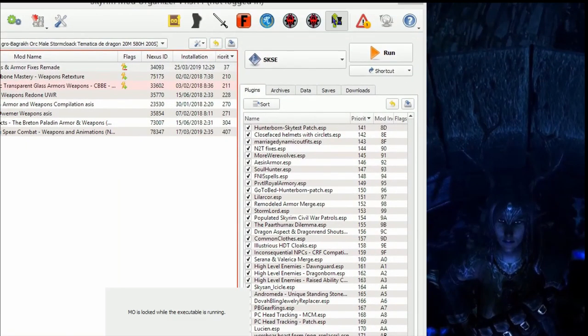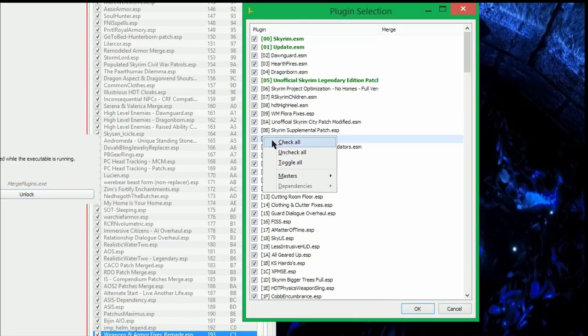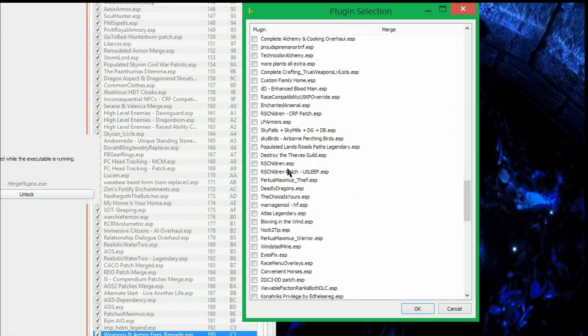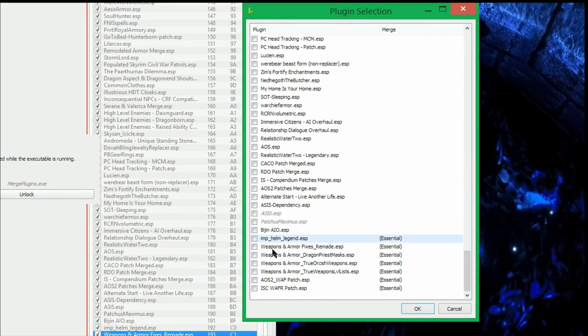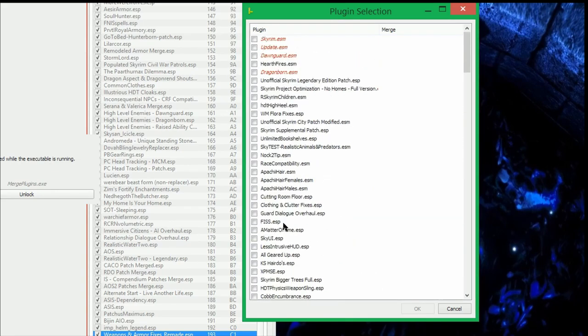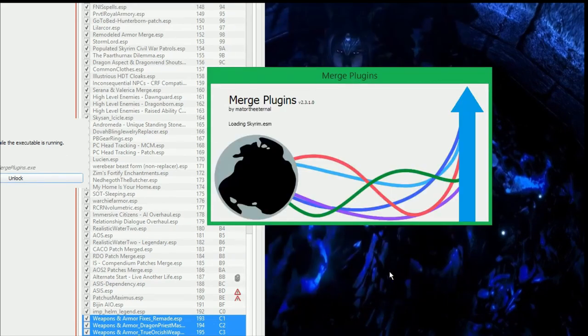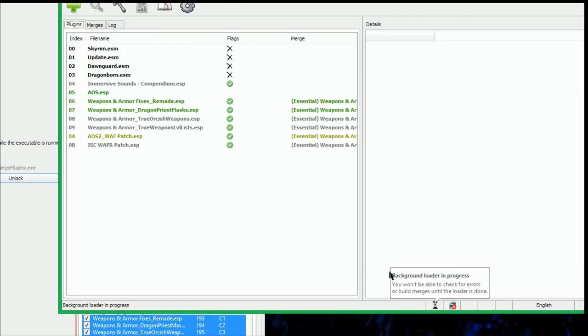Open Merge Plugins. Select Skyrim and right-click on any plugin and select Check All. Now just tick the plugins that we are going to merge. Masters must be indicated in red. Select OK and let it load. The more plugins you select, the more time you need to wait.